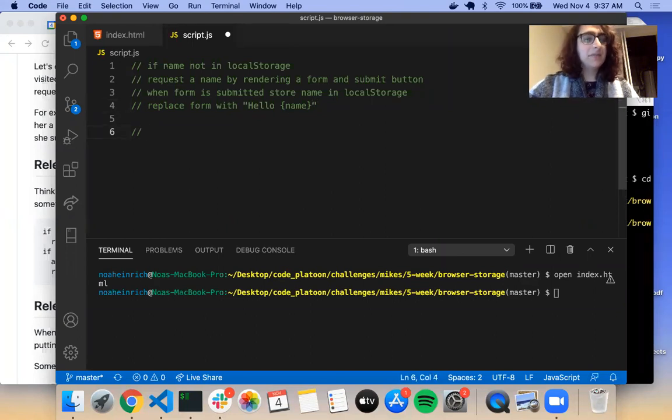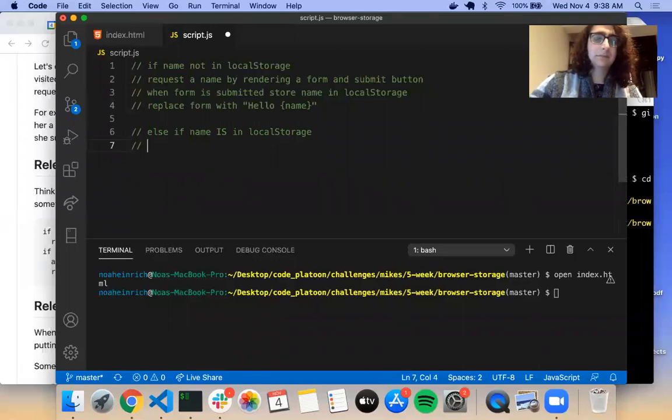All right. Else, if name is in local storage, what do we want to do? Well, first we need to retrieve the name from local storage.